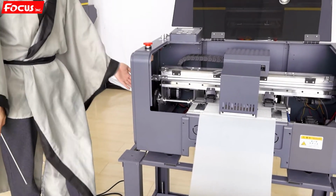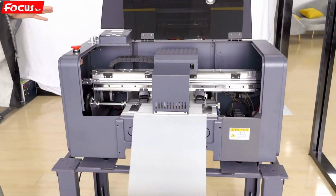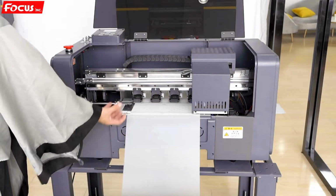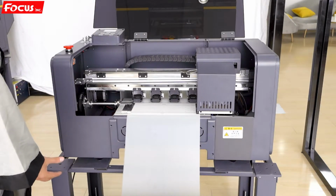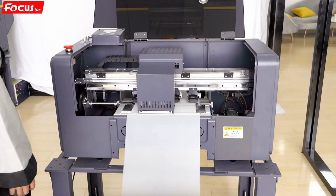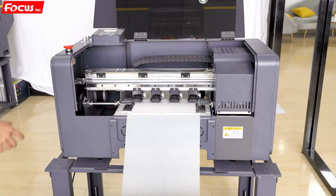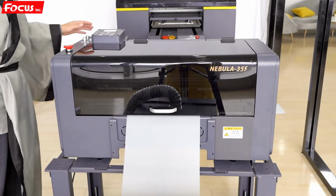Then we can start to power on the machine. We open the general power switch. Then the printer will start to power on. The carriage moves to home position. And the vacuum sucking table fan is working. Then it goes to home position. And then we check the function of each part.